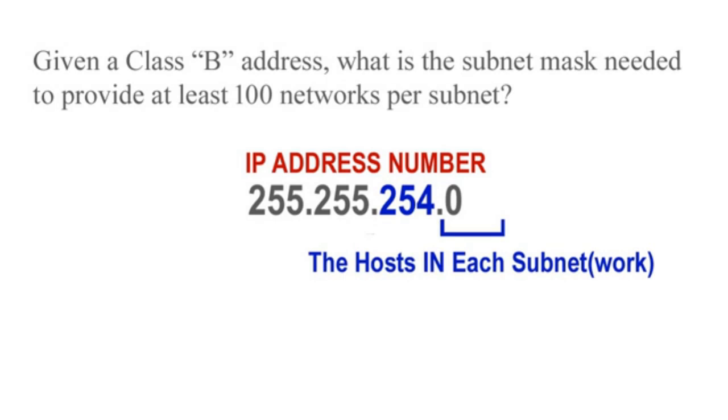So in this case, what do we do with the last octet? Well, since the last octet is not on the side of the mask that determines the networks or the subnetworks, it falls on the side that determines the hosts. So therefore, it's going to be all zeros. 8 binary zeros in the last octet equals 0. So the answer to this question, written in decimal form, is 255.255.254.0, because that 3rd octet, again, is where the division point takes place.